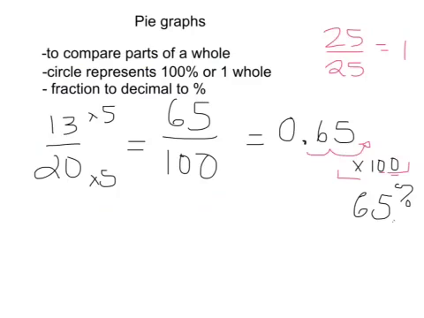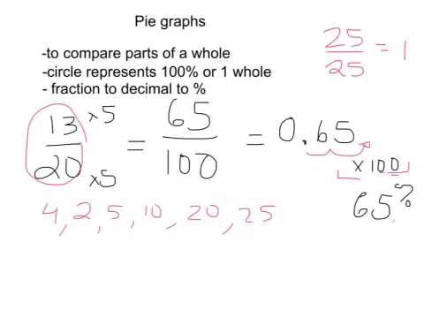So anything that's a 2, 5, 10, 20, 25, those are all nice divisors of 100. They work evenly. Oh, we forgot 4. And you can find common numbers to get to 100. Or we could just use the calculator and you could divide 13 divided by 20 and you're going to get that. You just need to be able to recognize that sometimes mental math is quicker than a calculator.